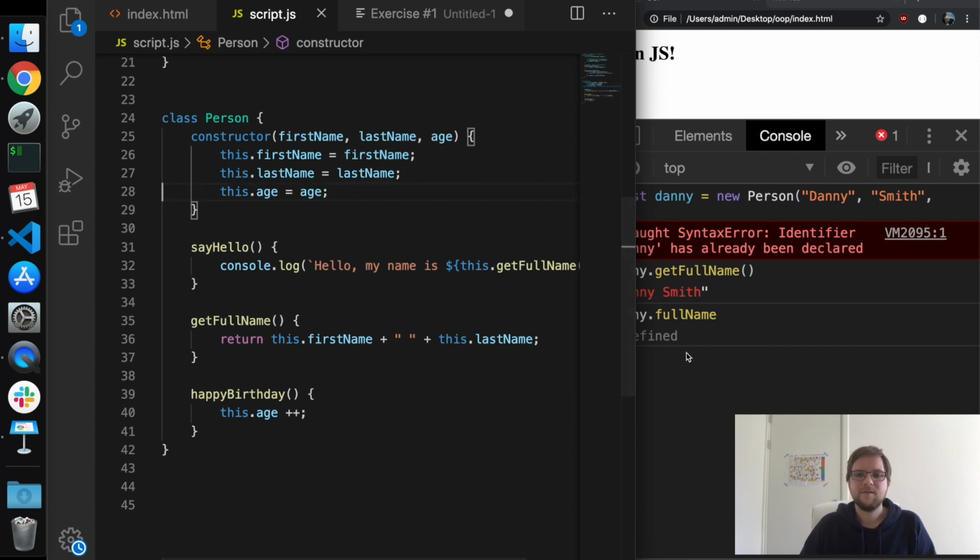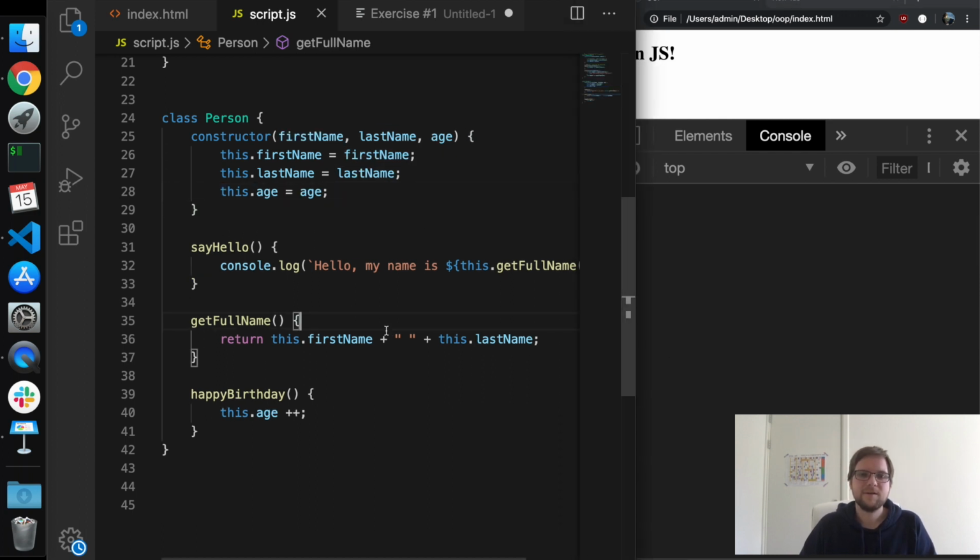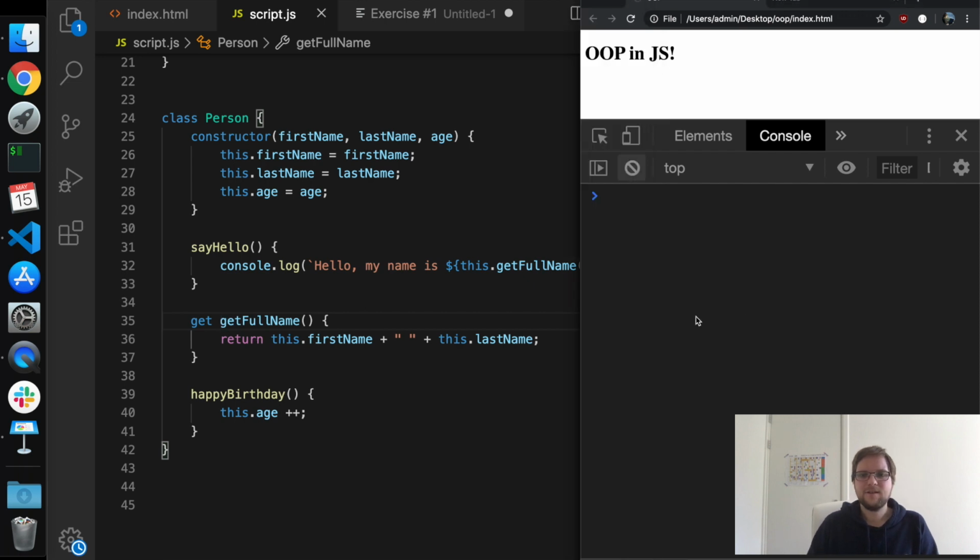So we can use a very special keyword in JavaScript, and this keyword is called before the name of the method, and you can use the word get. When you use the word get, it simply changes the syntax a little bit. It doesn't do anything too fancy. It just changes the syntax.